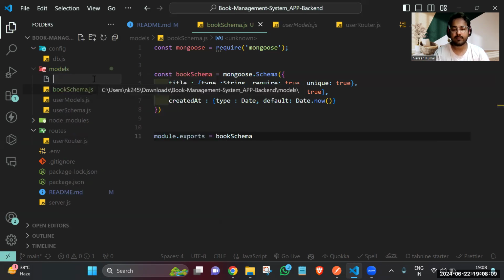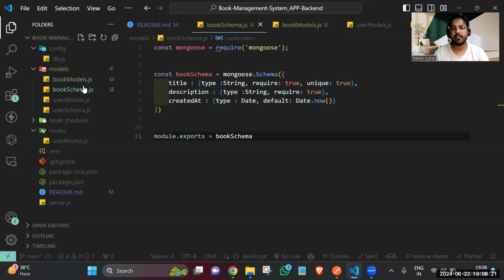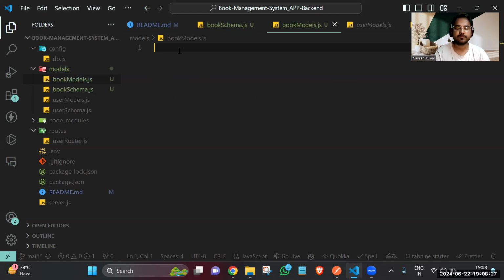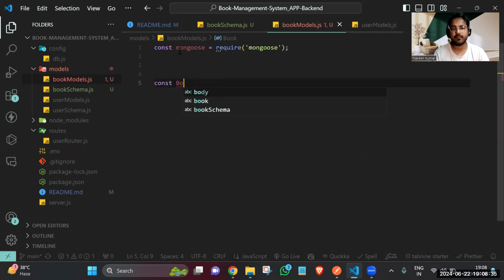Book schema is already created. And now I need to create our book models.js. To create the model, I need the help of mongoose, so I need to import it as well. So I'll say const, I'll create my book model here.